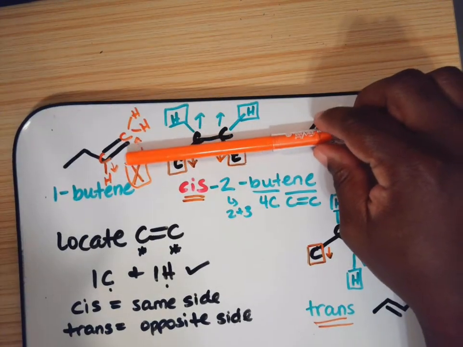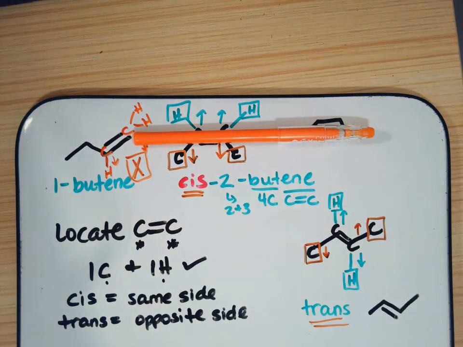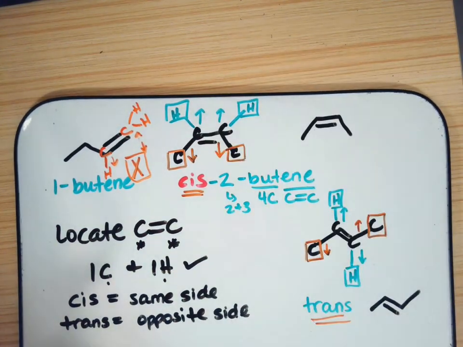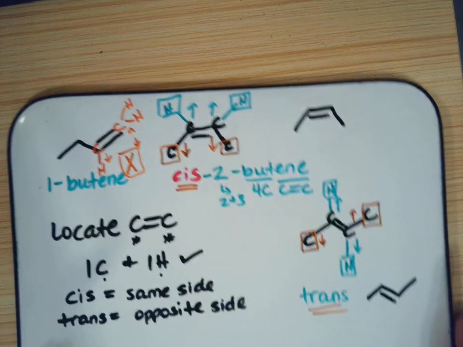I could have done the same thing with that cis alkene. I'll go back to the original one since it has the carbon and the hydrogen. So if I put my pen over the double bond, I can see where both carbon groups were below. I can see where both hydrogen were above. So that indicates that we're dealing with a cis isomer. So that's one little tip when you're trying to identify a cis or trans isomer.